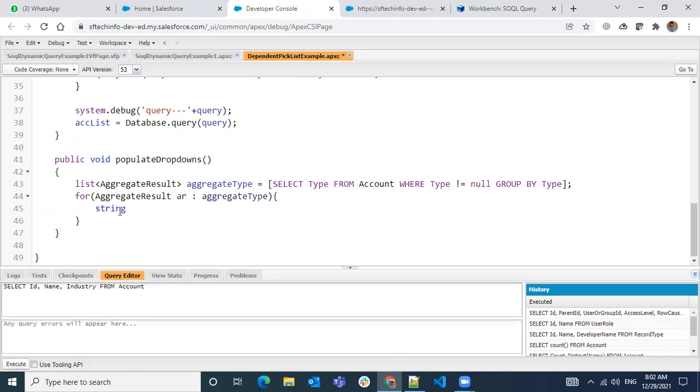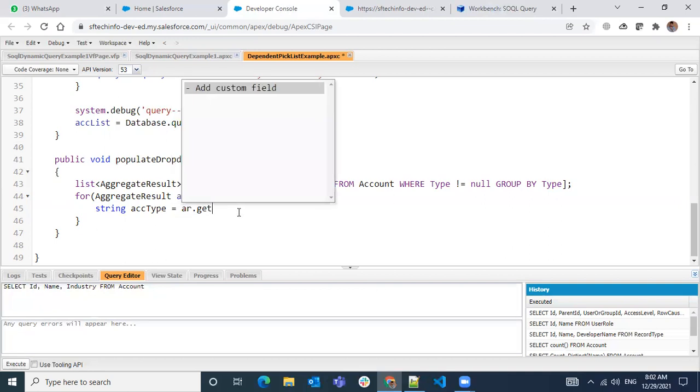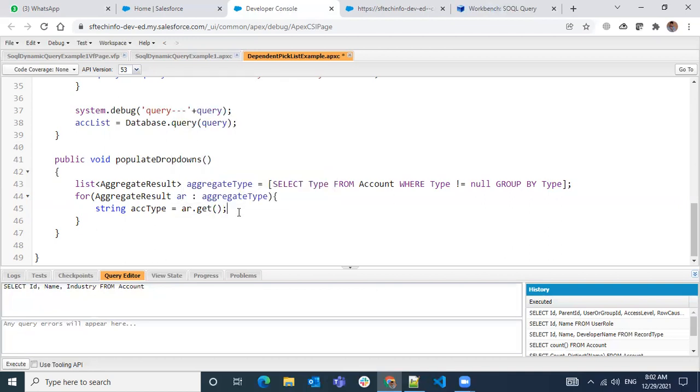In this for loop, what we're trying to do is: string ACC type equal to the value from AR. So in each row we're trying to get the type from each thing.